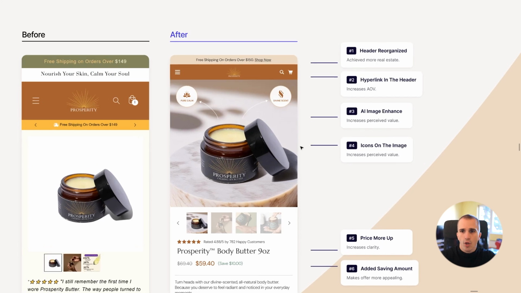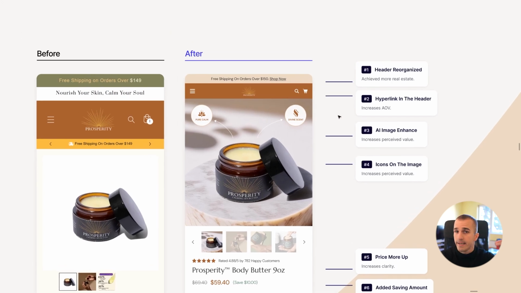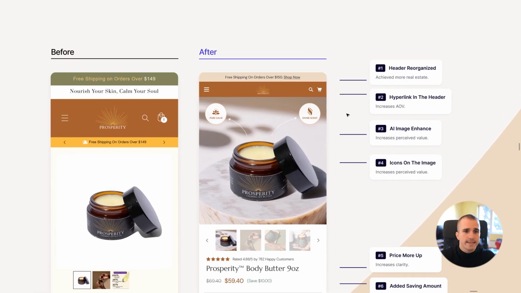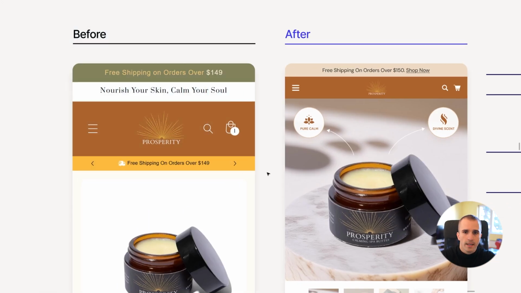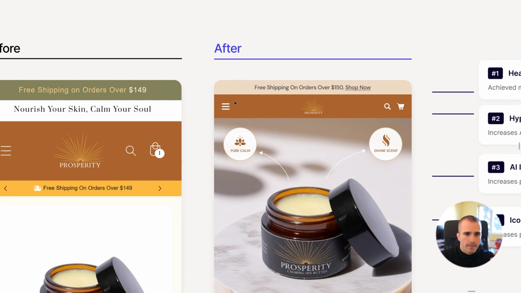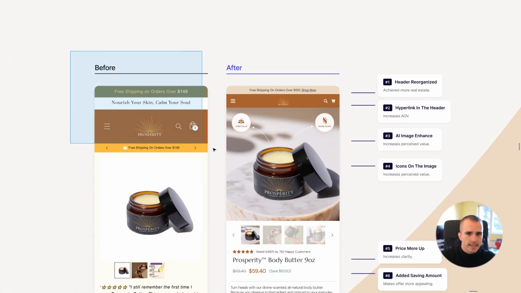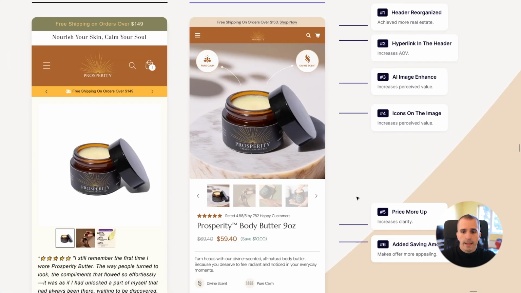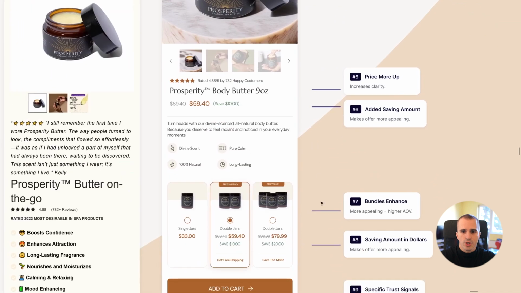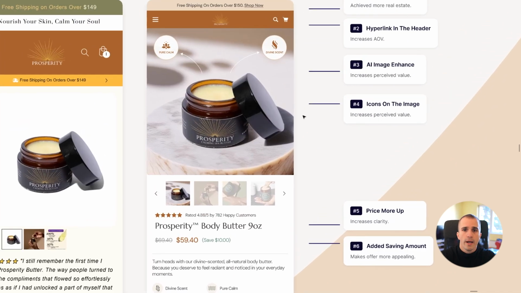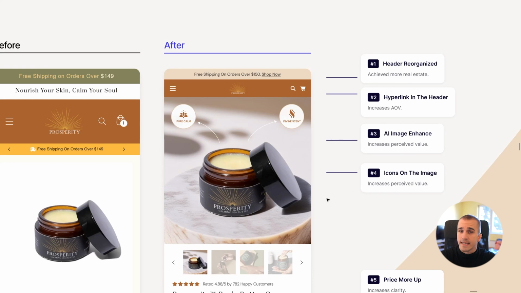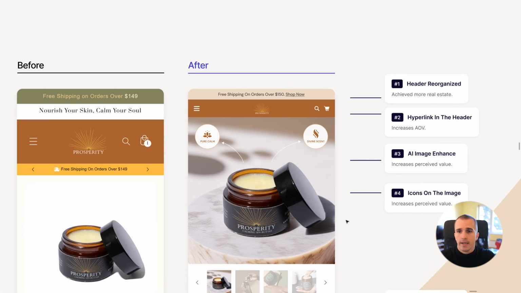So the first thing that we have done here is that we have redesigned the header part to achieve more real estate. You can see in the past version how the header part was just too big for no reason. We have squeezed it down because there's really no need for it to be this big, and when you squeeze it down, you get to pull your more important information up, like add to cart, bundles, and all that stuff that we're going to cover, so that your customers get to see these important elements earlier in their customer journey.